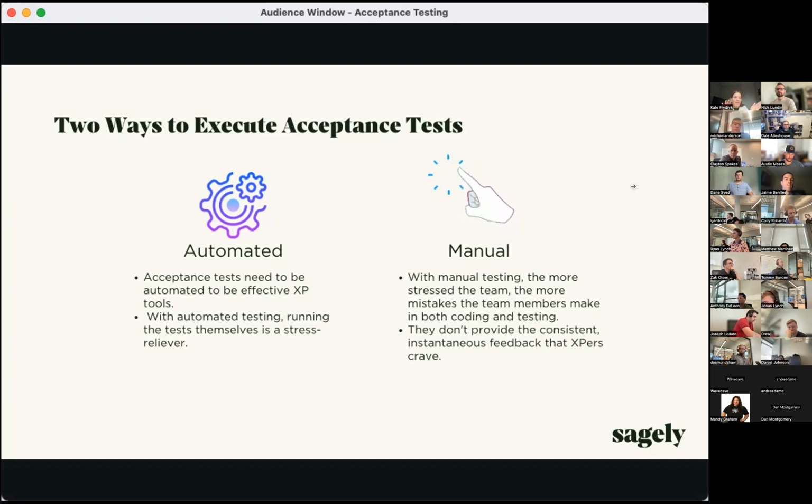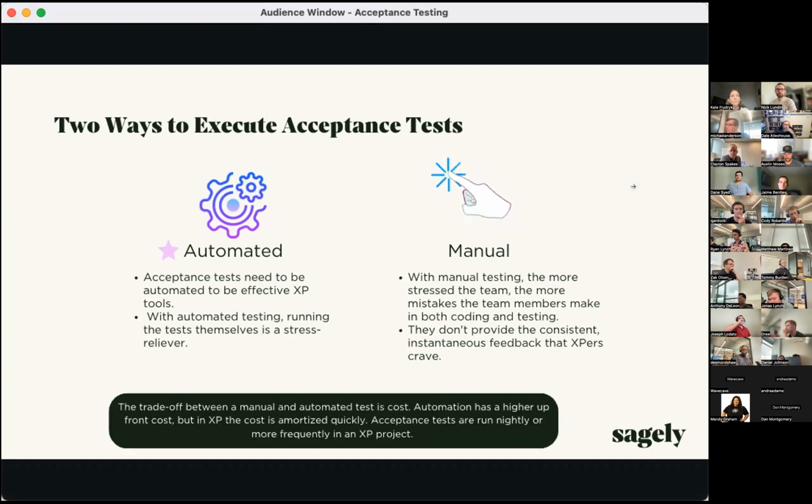A lot of times we push it to the end and they're like, "Ooh, I don't know if this works. I think it does because I ran it on my local machine, but TBD." And then you find out later that something broke. So obviously there's going to be some emphasis toward automated testing. However, we don't just want to totally punt it and say we never want to do manual testing. That's not the case. I will argue though that the better and more consistent the automated tests, the fewer defects we're going to find down the road.